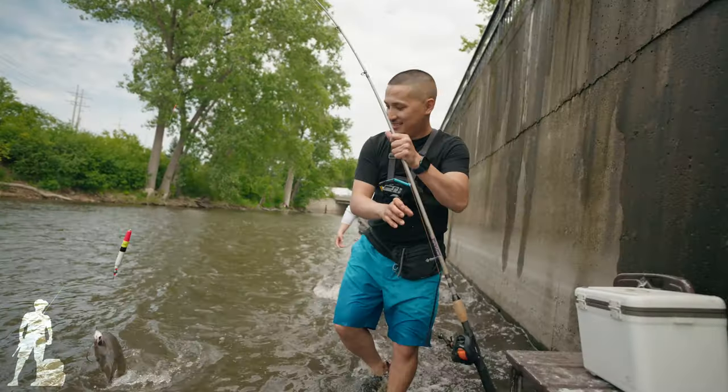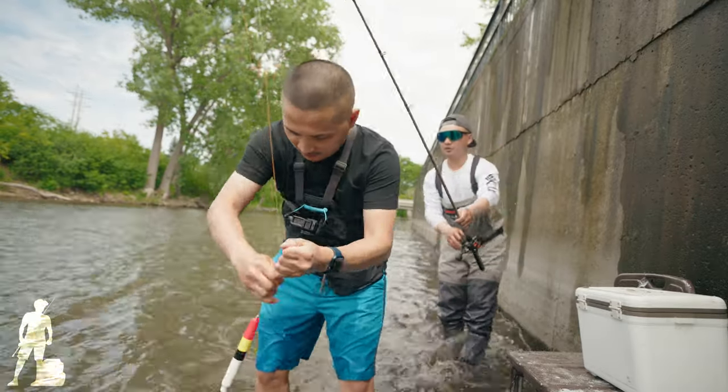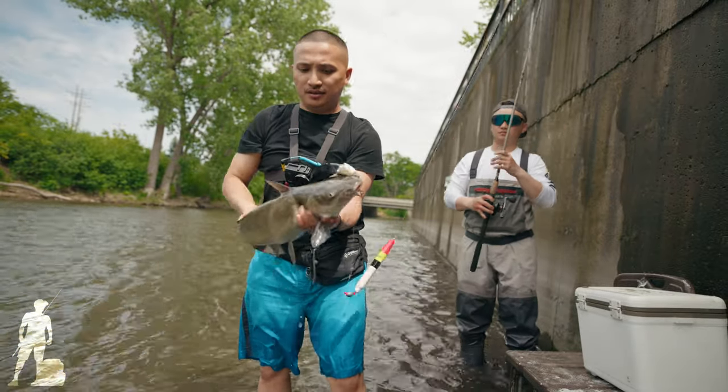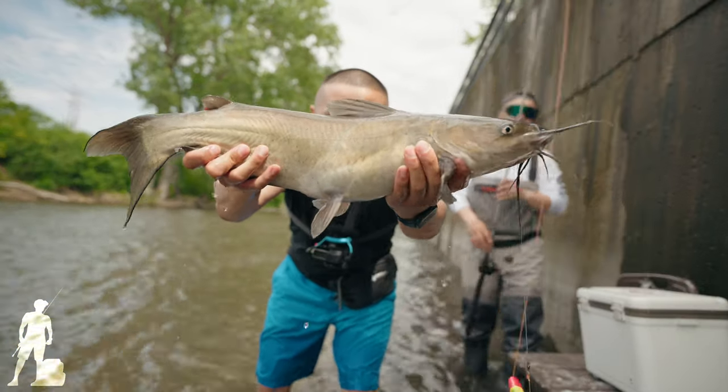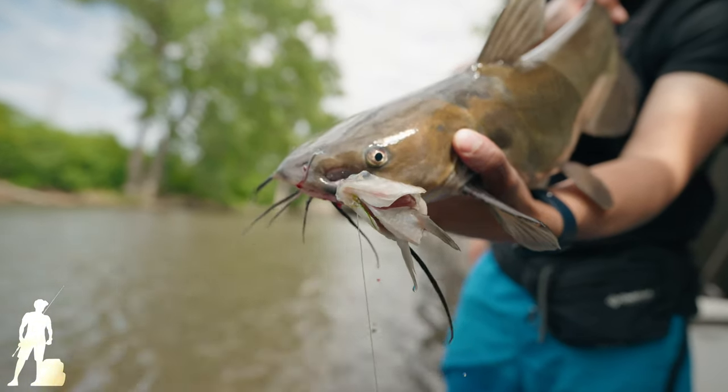Oh, hefty one here. Yeah. Good eater. Look at that. Good eater cat. They're so much fun, man. Insane.